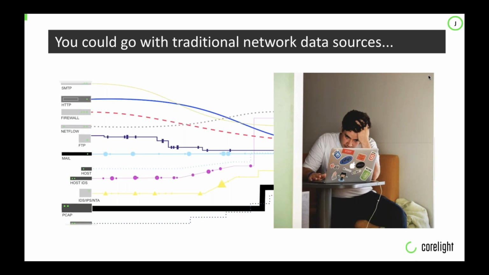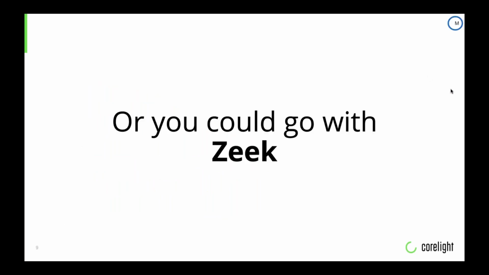Timestamps may be misconfigured, data fields may be missing that you need, and it can be really, really frustrating because there's gaping visibility gaps left in between all of these piecemeal IT logs that people tend to collect. So it's not a great place to look for network data if you're trying to find C2 activity in your environment. Okay, so what's the alternative? Is there an alternative? There is.